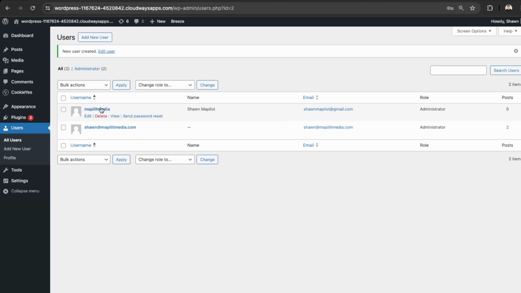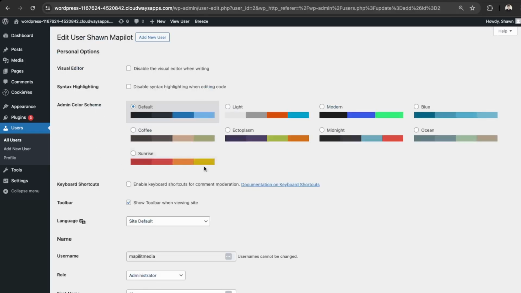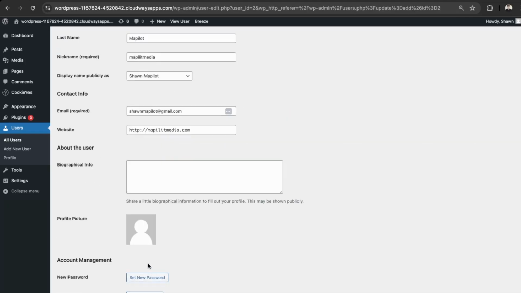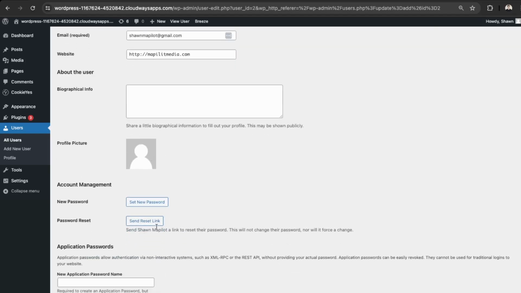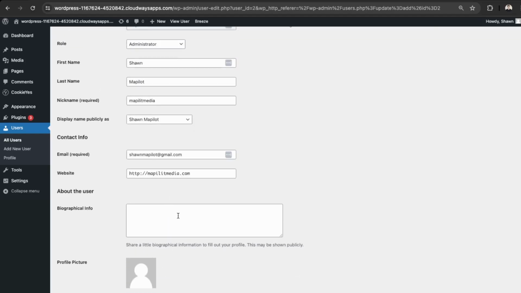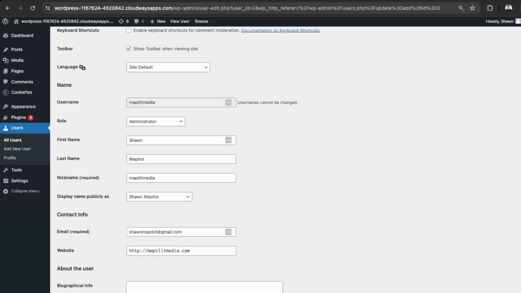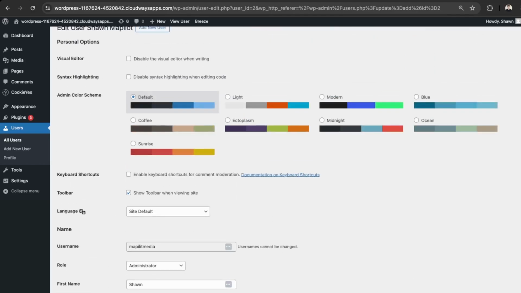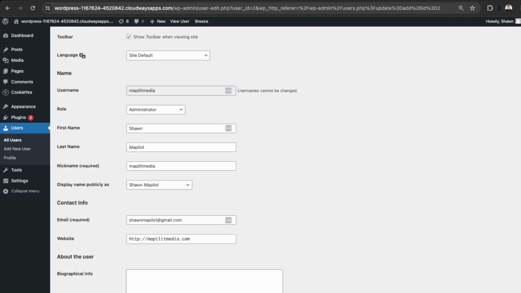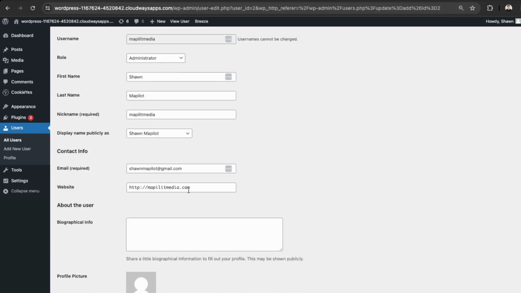Okay, and then if you go into their profile here, you can just get more details, such as you can edit, say, their profile picture over here, or give them a new password if needed. So this is mainly more important for authors. If you're doing a media website where there's different profiles, that information would come up here.